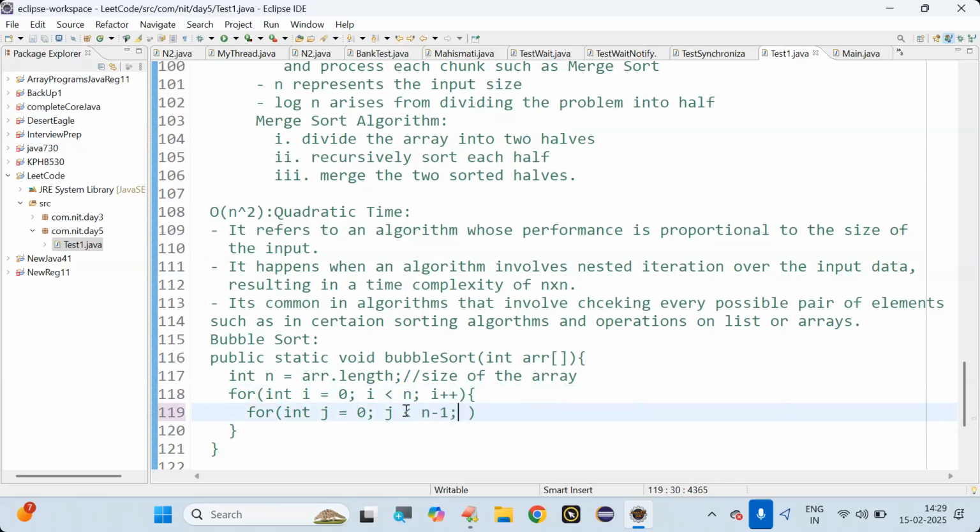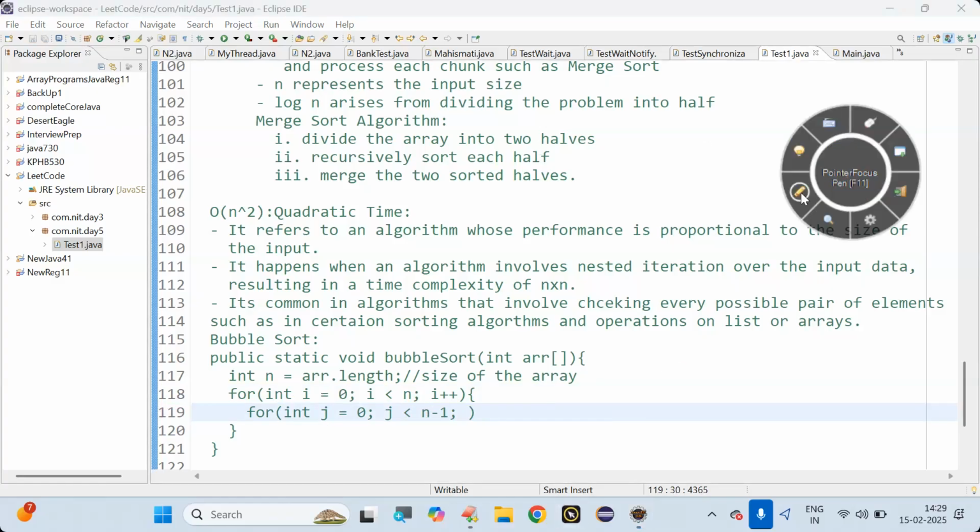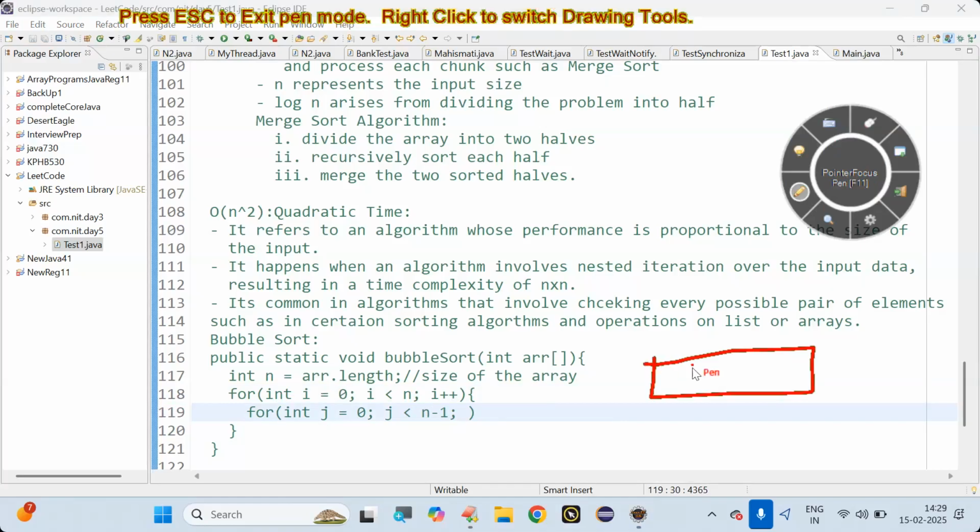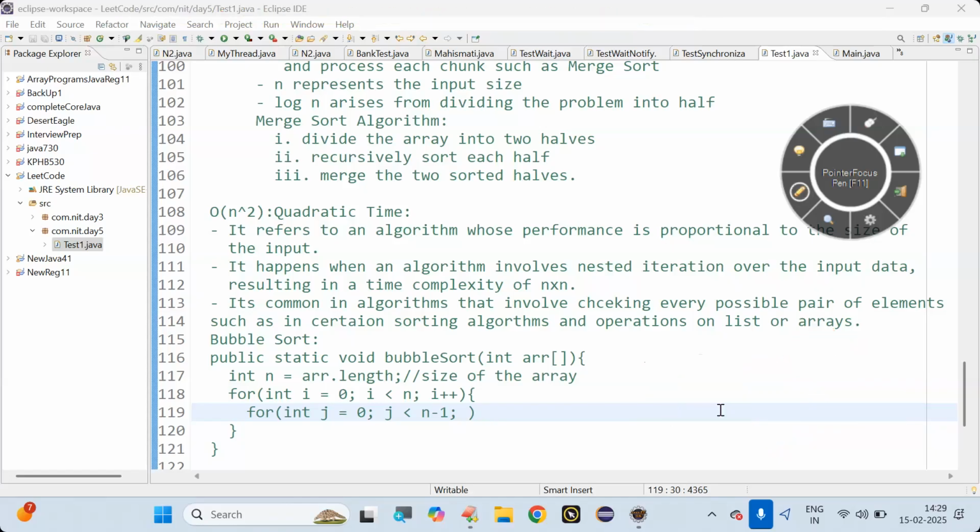Why n minus 1, sir? Reason is that when you're comparing the elements, array is there. We're taking the length, na? So here 10, 20, and 15. When I'm going from one index to another index, the final index is 2. So if I reach to 2, the further next element should not be compared, na? I should reach up to here and then stop. So for that reason only, I'm taking minus 1.